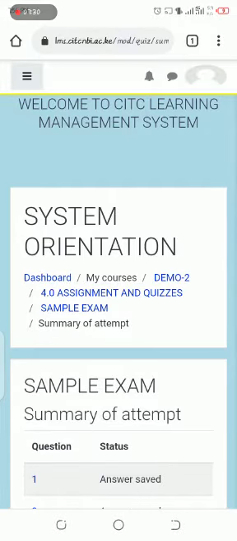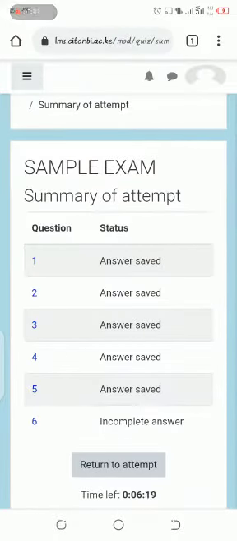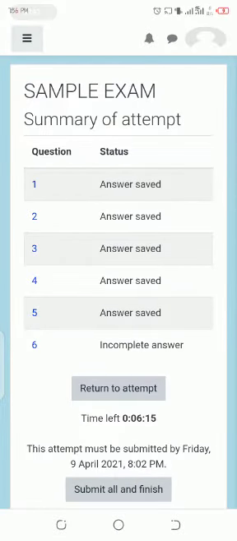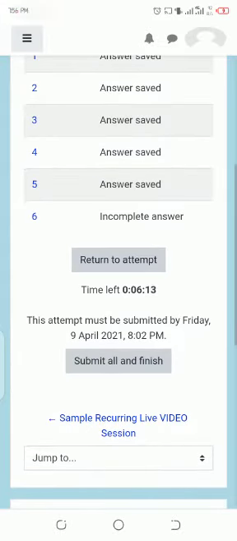Once you finish the attempt, there are the answers. Once you're sure you are done, you can submit all and finish, or you can return to attempt.